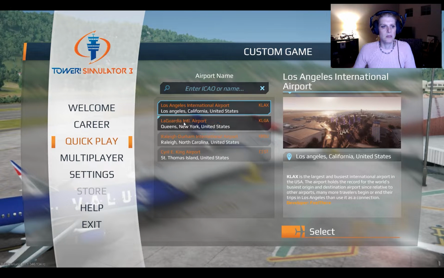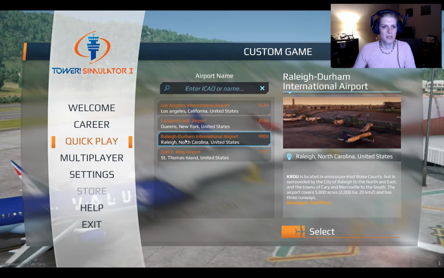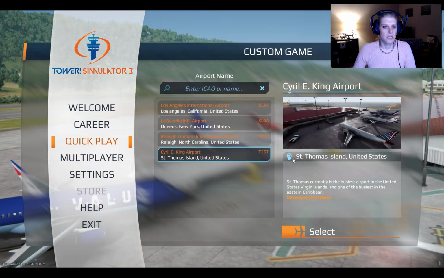Quick play. Cool that you get LAX, you get LaGuardia. Field Air also develops some stuff for Microsoft Flight Simulator and other games, so you can see the upgrade in the way the game looks. It looks a lot better than it did in Tower 3D Pro. Nothing against Tower 3D Pro, but this looks better. Raleigh-Durham, beautiful. And Cyril E. King, St. Thomas, TIST. So it looks like these are the quick launch ones.